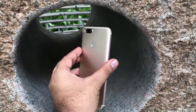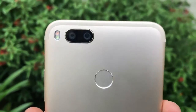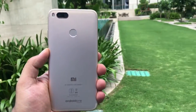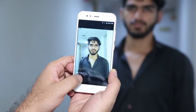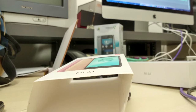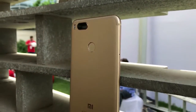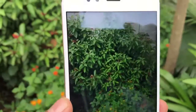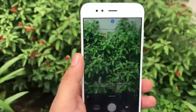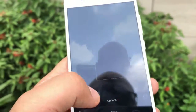The Mi A1 has a pair of 12-megapixel sensors — one wide-angle lens and one telephoto — which combine to shoot photos with a DSLR-like bokeh effect. There is a portrait mode for shots with blurred backgrounds. As a package, the phone clicks beautiful photos in good lighting conditions. Nothing remarkable, but the output does justice to the dual camera system. You need steady hands for blur-free shots using optical zoom as there is no OIS. Shots in low light are noisy. The 5-megapixel front camera clicks clear, noise-free selfies.